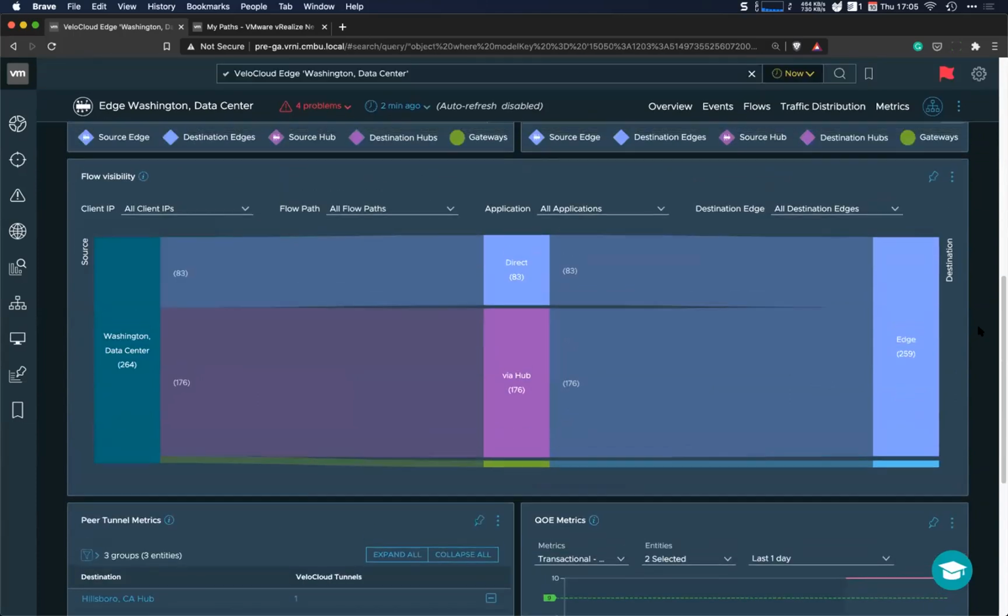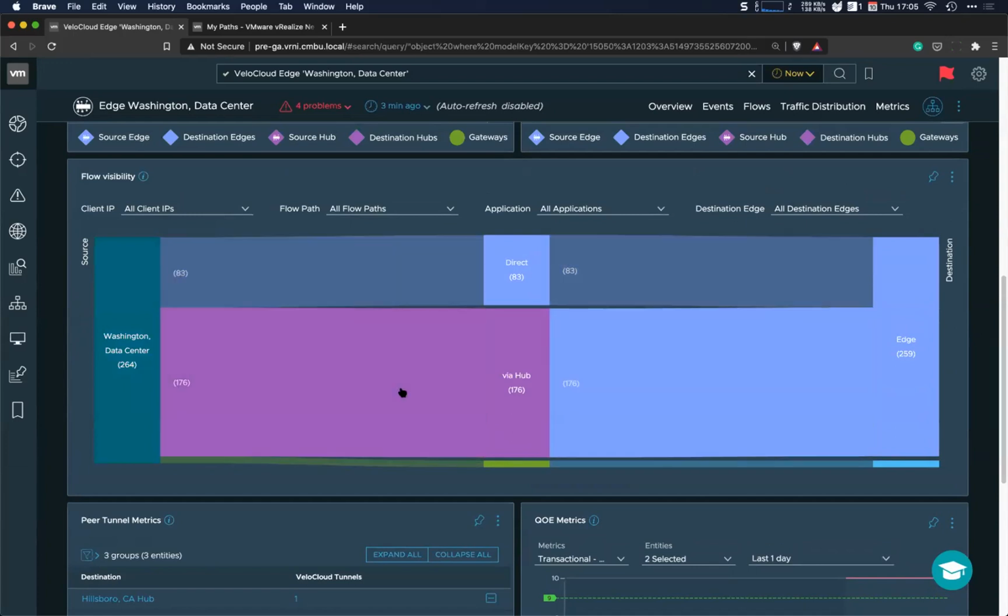We also have a lot of traffic analytics again between those SD-WAN edges. So if you've got this Washington data center, all the flows, all the traffic that goes from this branch, you can see how much of that traffic is direct to another edge, how much of that traffic is going via a hub towards another edge. So there's a hub model in here, but we can still use the direct edge-to-edge connectivity, but there is some traffic that goes via that hub.